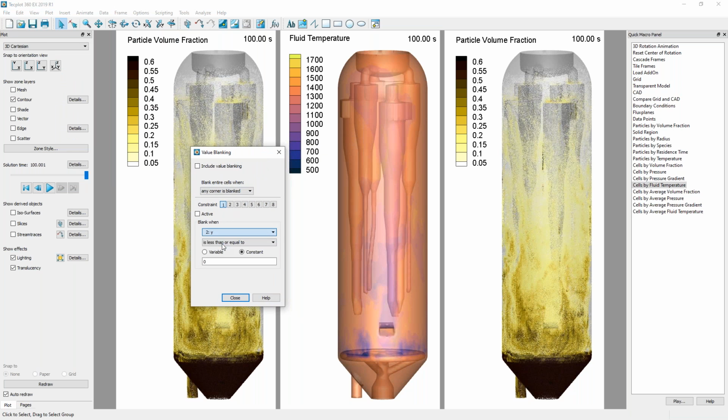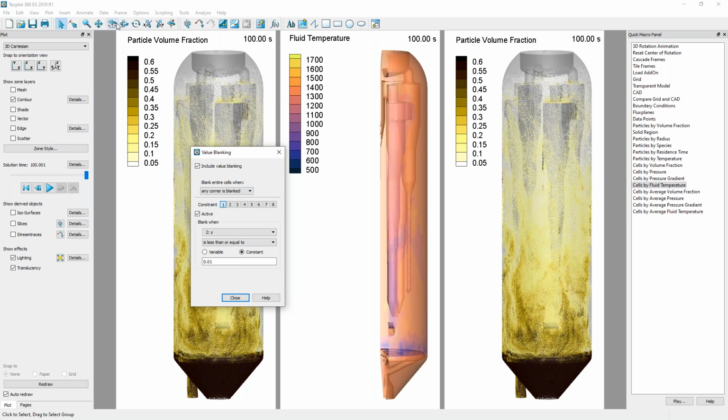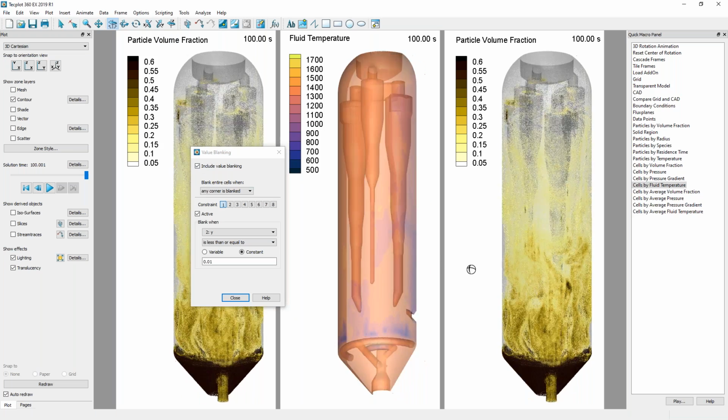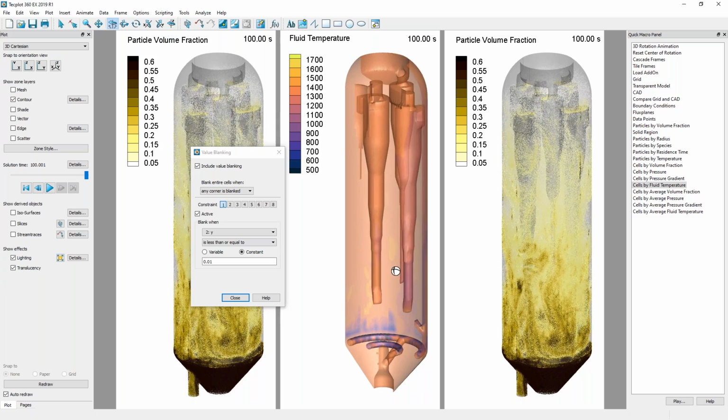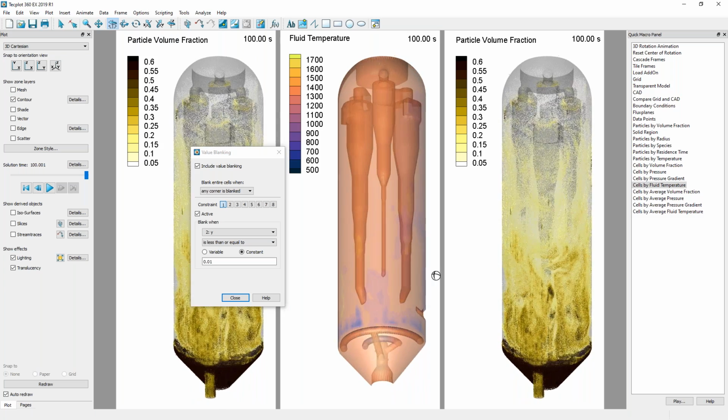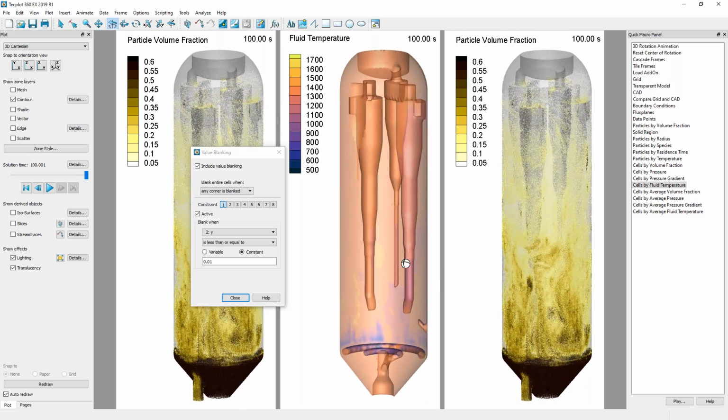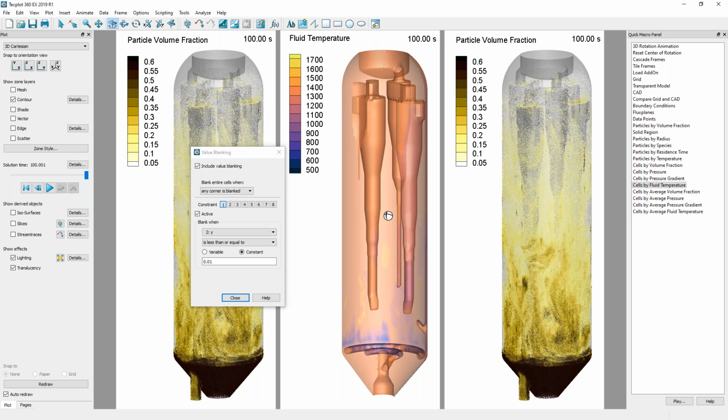So I'm going to say at Y, I'm going to hide everything that's less than 0.01, just to give myself a little bit more than 0. So I'm going to activate these, and there we go. We can see that our view has been cut in half. By default, we can see inside the vessel, and it's kind of a transparent view. So there could be cases where this is exactly what you're going for. In my case, I would like to see what's happening on this plane where we cut this.